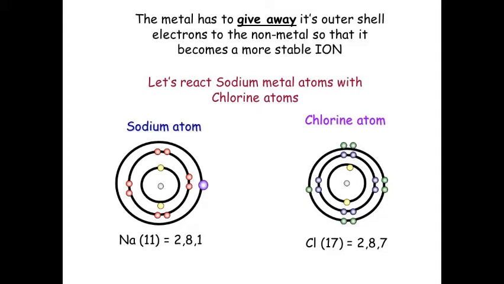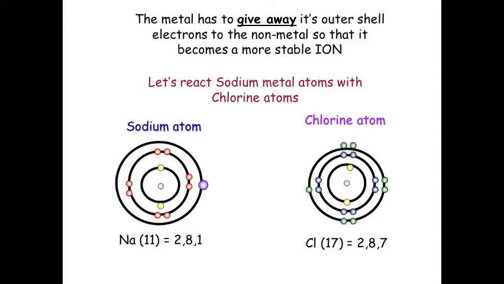So in the lesson today, we're going to recap what we looked at yesterday. We're also going to take it one step further and look at a slightly more complicated example of ionic bonding. And then we're going to look at an exam question and we're going to figure out the best way to answer exam questions about ionic bonding. So we'll start with a recap.